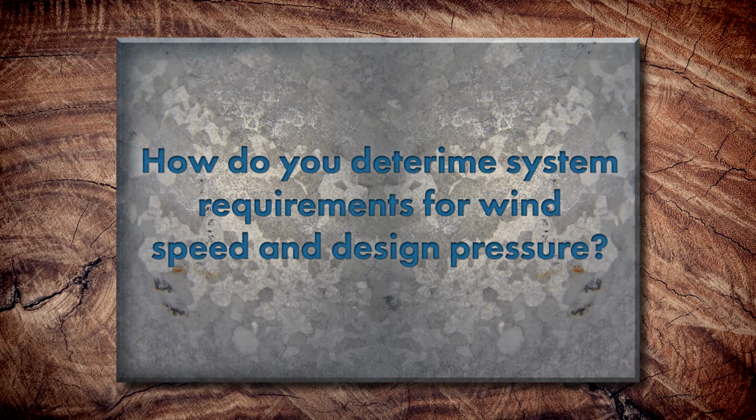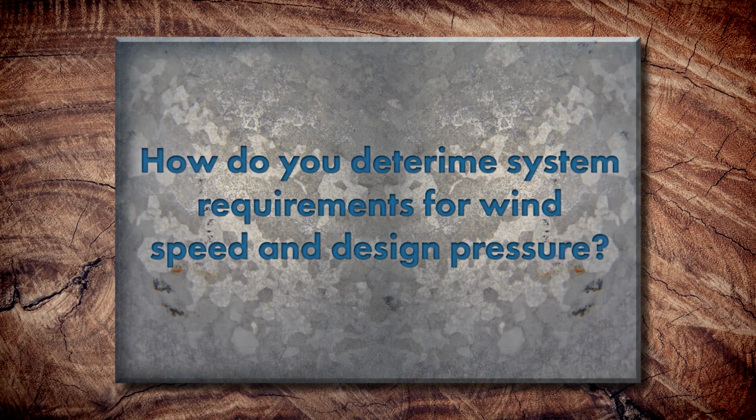We're talking about design pressures. And in a past Q&A, we talked about how UL 90 doesn't necessarily mean 90 miles an hour, right? That doesn't correlate one-to-one. So today we're going to talk similar in that vein about design pressures and how to meet a certain wind speed based on your system. So first of all, can you tell me a little bit about the steps in figuring out wind speed and design pressure?